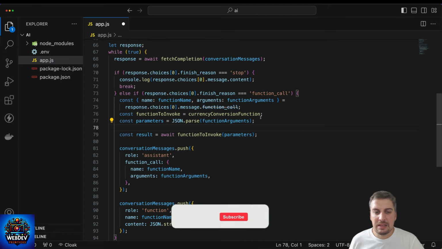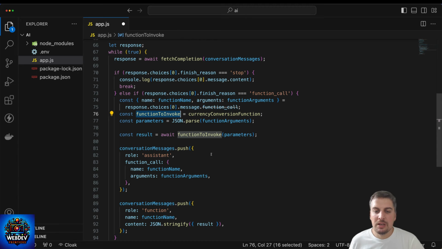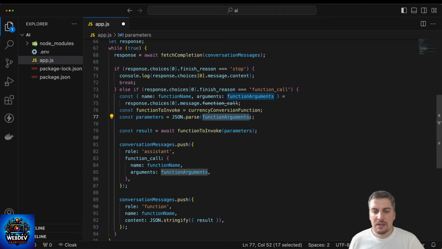And so if that is the case, then we are going to look into the currency conversion function. That's the function that we want to invoke, and then we send it the parameters as well.